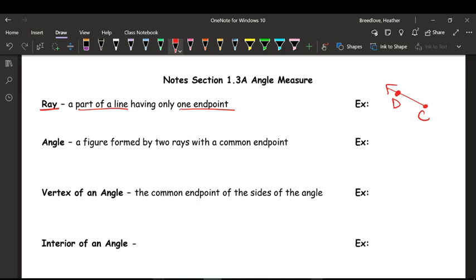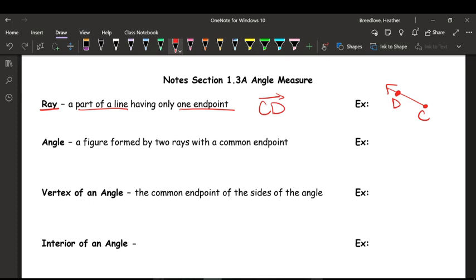So that's ray CD. And when I name a ray, remember if I had a line segment CD, the order of the letters didn't matter. I would just pick two endpoints and put a bar above it. For a segment, it doesn't matter. For a ray, it does matter because there's only one endpoint, and in the other direction, it goes on forever. So where the arrow is, it's going on forever in that direction. So this would be ray CD, and the arrow always points to the right when we're talking about a ray.